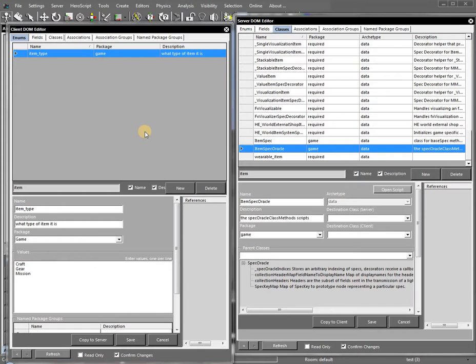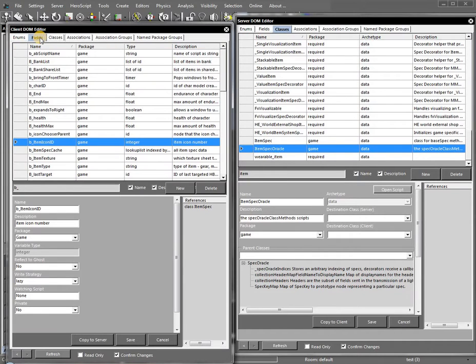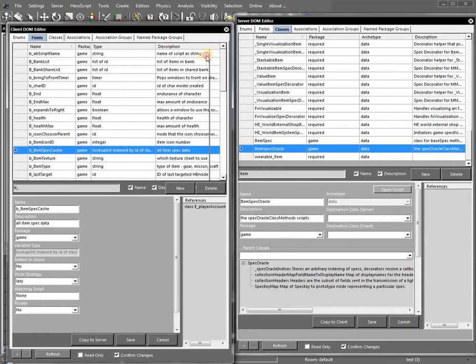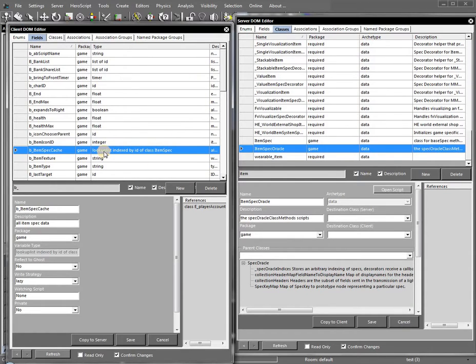We're also going to create 2 more fields for our client side. These will be B item spec cache, and this will be a particular type lookup list indexed by ID of class item spec.